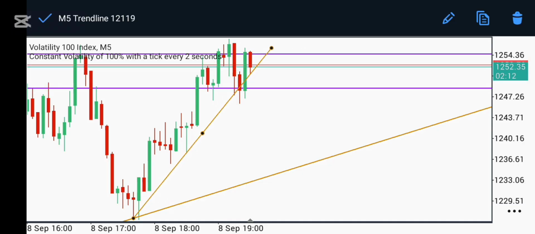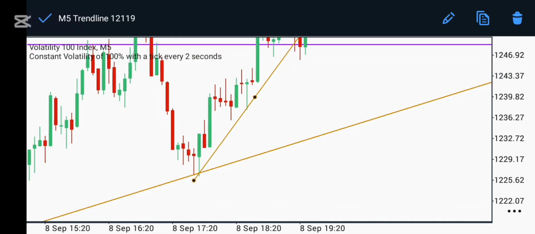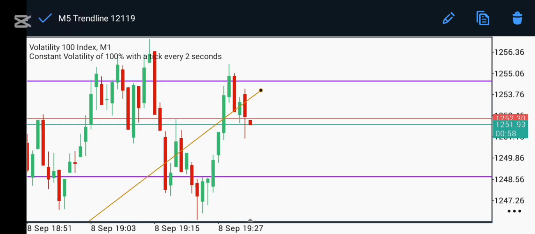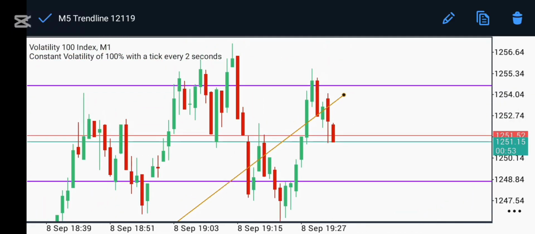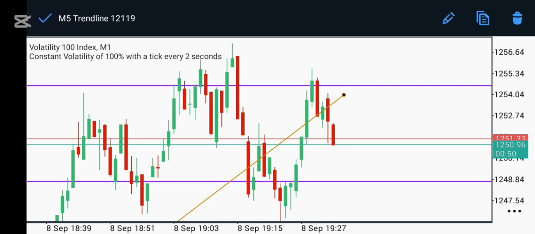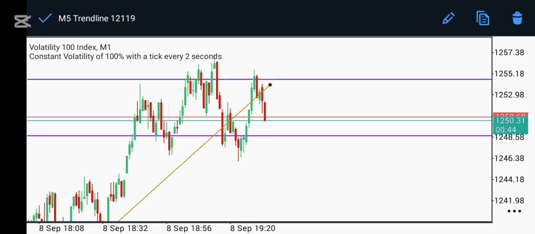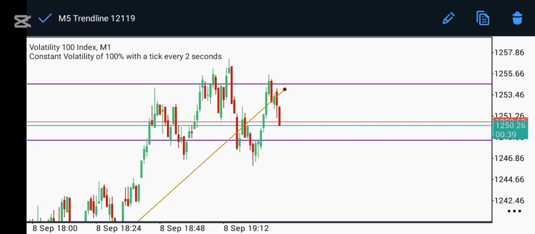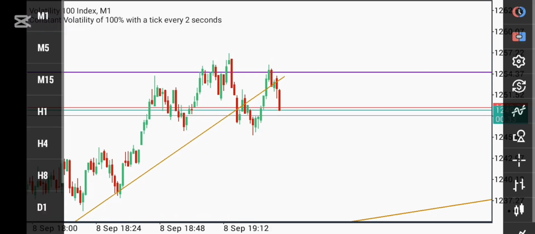So always use the wicks for the trend line. Use the wick. So we go down to 1 minute, and that's the place we're going to take our entry from. All right. Now you can see a reversal pattern here. Whenever you're expecting the market to reverse from a zone or a trend line, most times it will give you a reversal pattern. In this case, the market gave us the head and shoulders pattern, right?